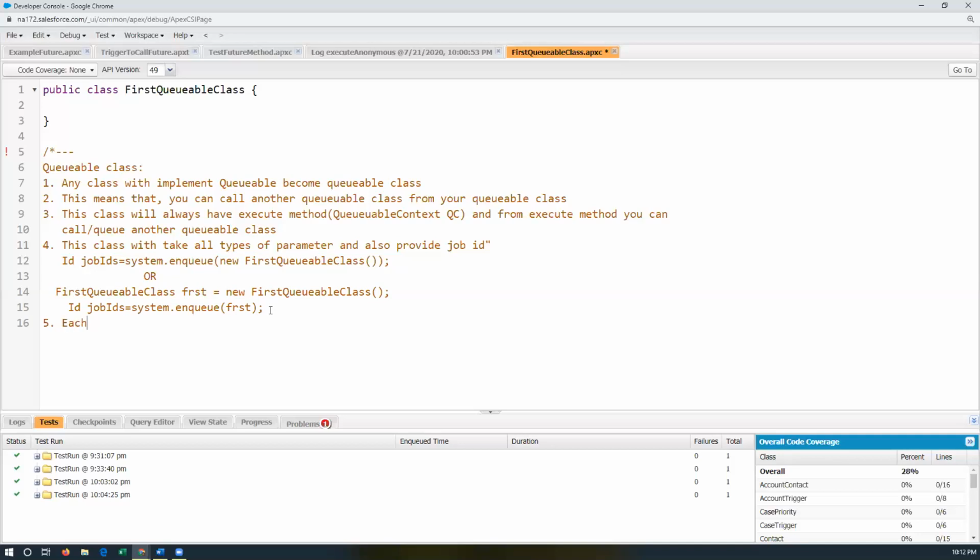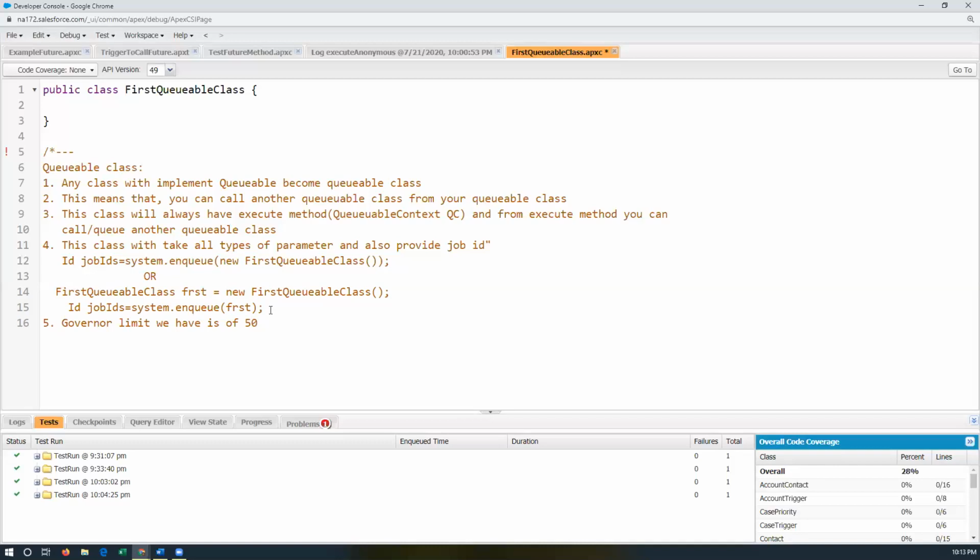Now, the governor limit we have. When you say governor limit, you mean the SOQL query, right? No. Governor limit is not only for SOQL query.